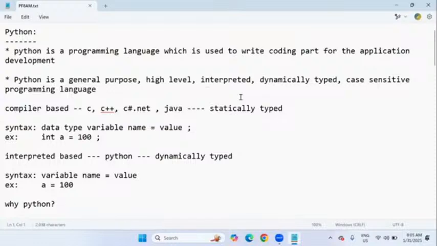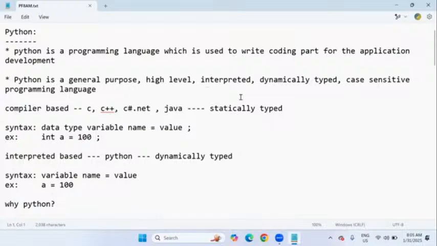But before that, I would like to show one simple command. Through that command, we can easily check whether Python software is already present in our computer or not. How do we check whether Python already exists in the computer or laptop?